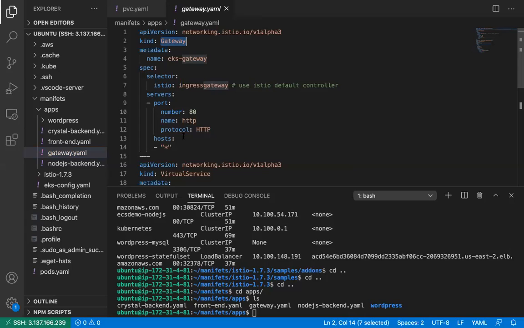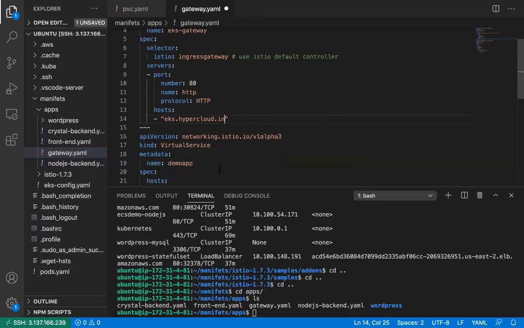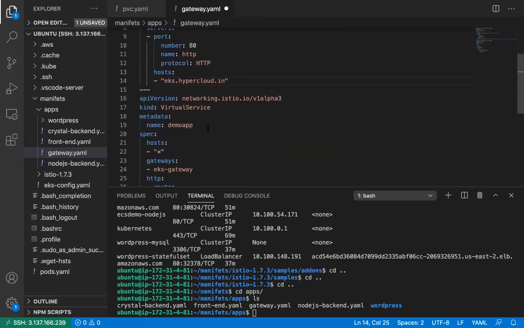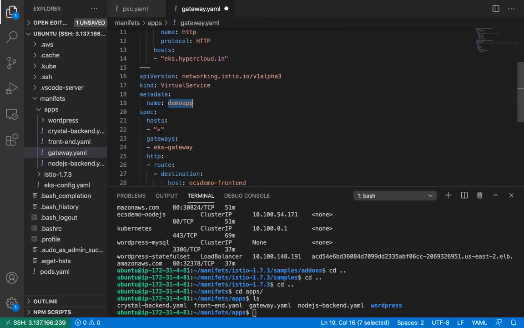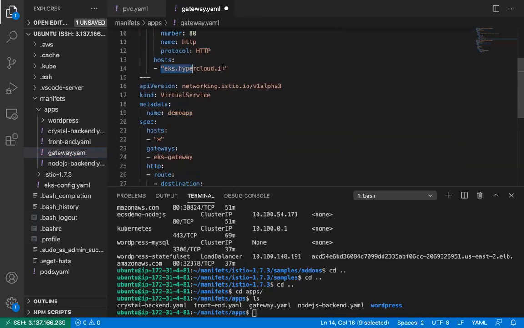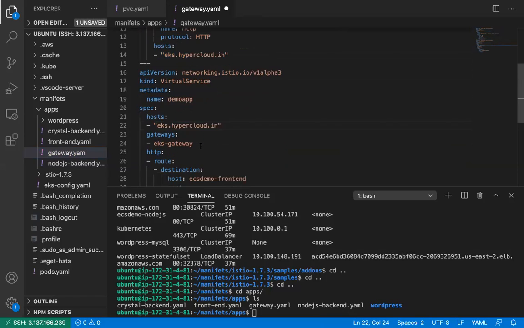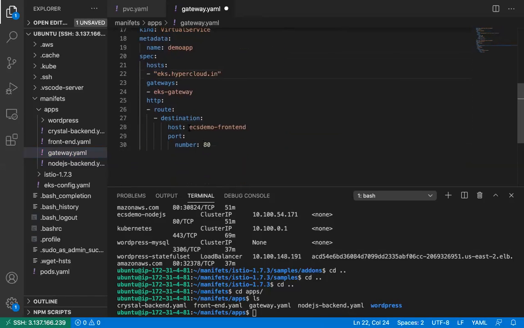Now in front of this host, what we need to do, eks.hypercloud.in, and in virtual service this will be our demo app. Host will be this one, and it will come to our this demo app.